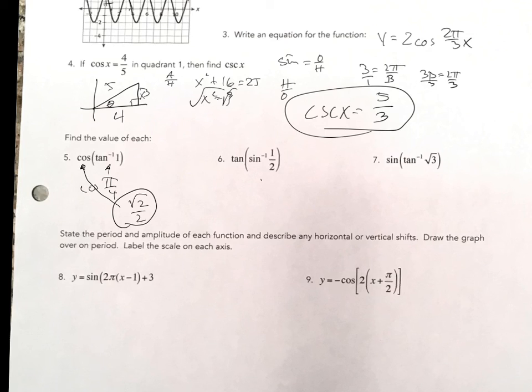Start on the inside. What angle has a sine of 1/2? That's pi over 6. Now we're going to put the tangent on there. Again, not looking for an angle. What is the tangent of pi over 6? Radical 3 over 3. Starting on the inside of this, what angle has a tangent of radical 3? That's pi over 3, and now you throw the sine out there because this is gone and used up. What's the sine of pi over 3? Radical 3 over 2.